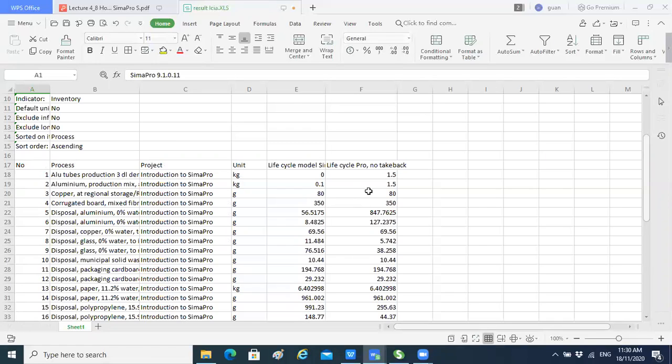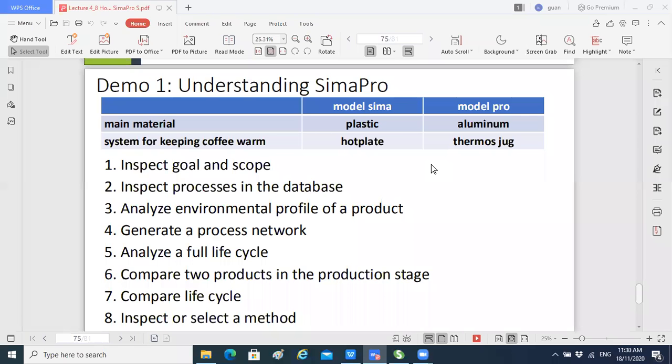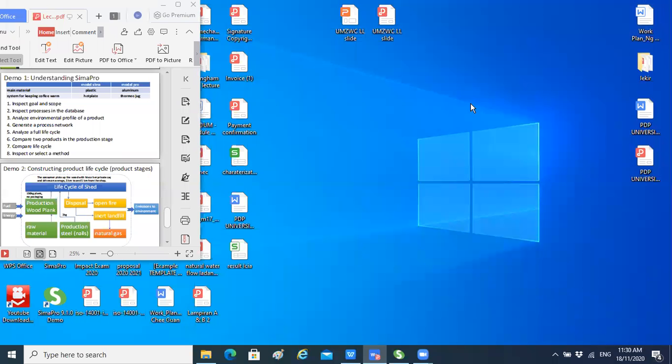You can create different type of chart or different way of presentation, which is appropriate for you. Okay, so basically this is how we export.